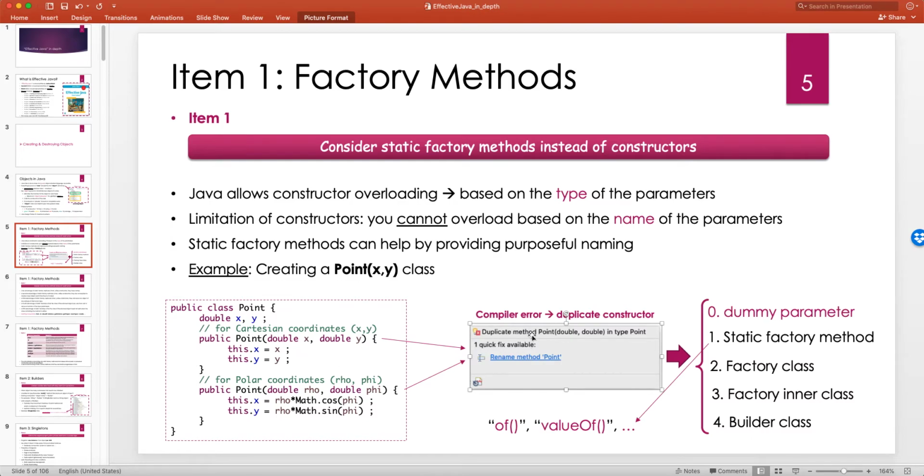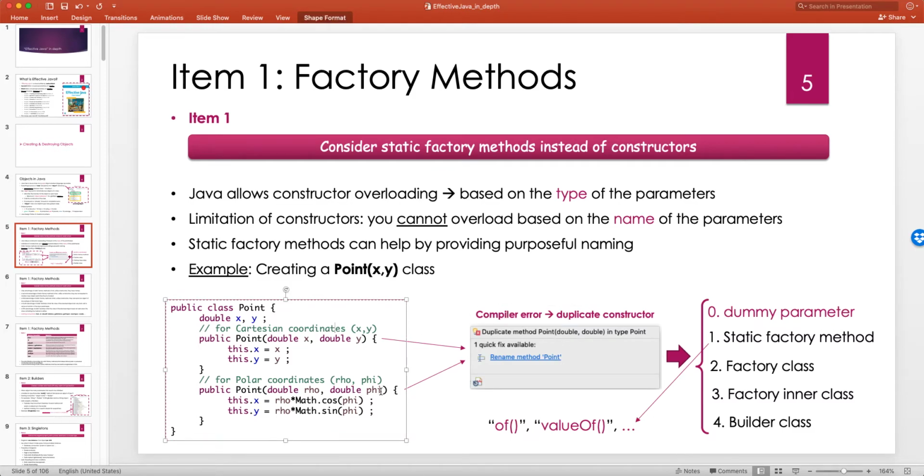And note that for the constructor, it also says it's a duplicate method. I think the reason is that for this kind of error, they didn't specialize on the constructor. It's just a generic error, which applies to any method, and constructors are also methods, special methods in a class, right?